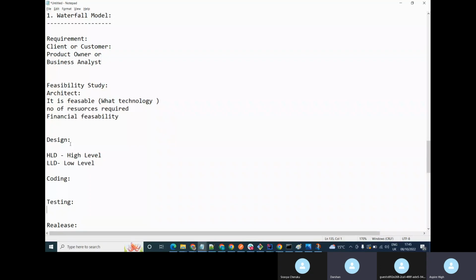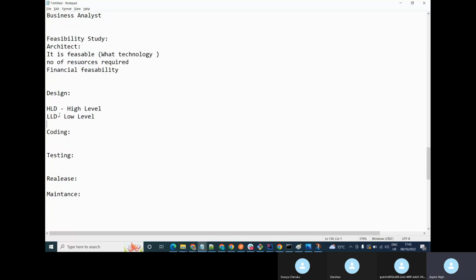So this is the waterfall model. We don't have any testers until the product has been developed. Because of that, if there is any error in the requirement, that error will flow down to the bottom. To fix that error, we need to rework all the stages, and that will delay the delivery of the project to the client. So this is the disadvantage.